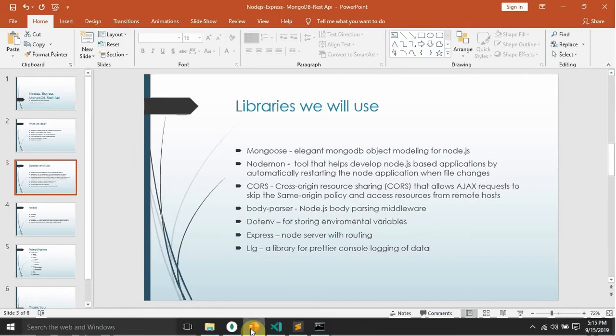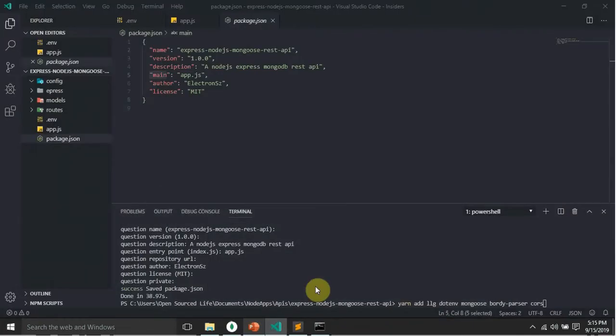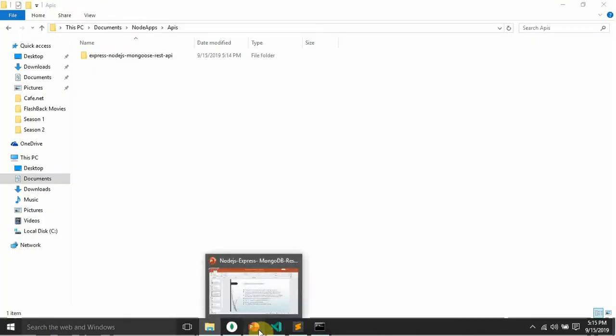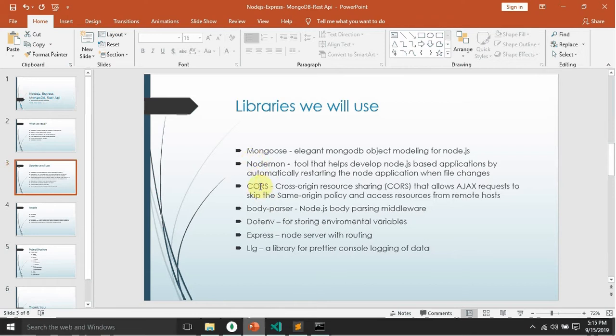What else? What are we missing? Express. So we have 1 2 3 4 5 6 libraries. So 1 2 3 4 5 6 7. We have 7. Nodemon, we'll install later on.